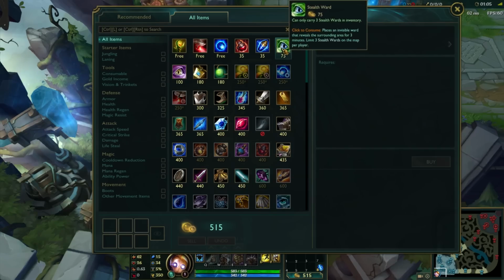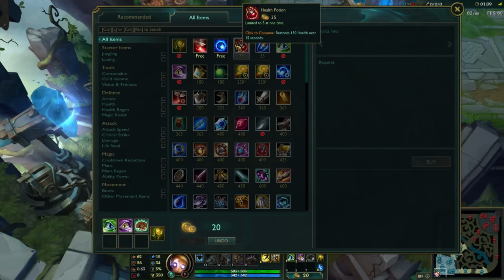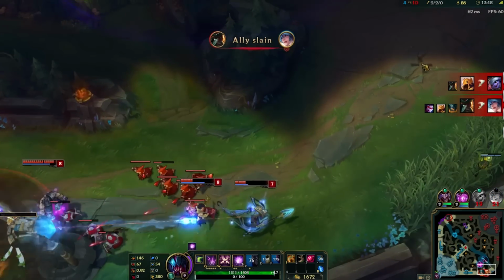7.5. Wards. Buy and use wards. Always. Leaving the store with 100 gold and a free inventory slot is not an option. 8. Be nice. I know this one seems a little more cliche than the others, but it's true.